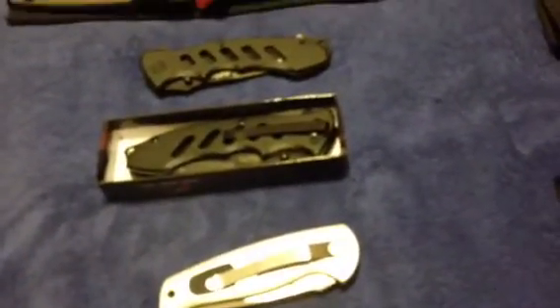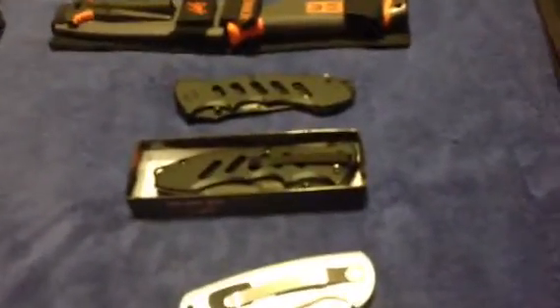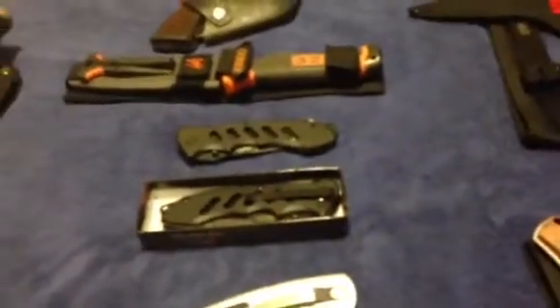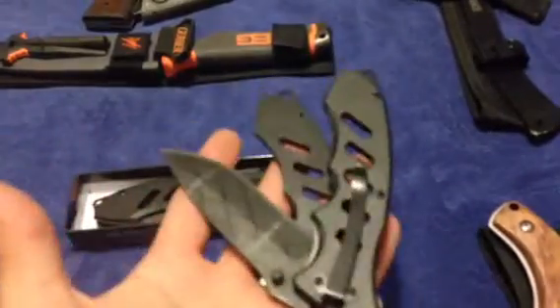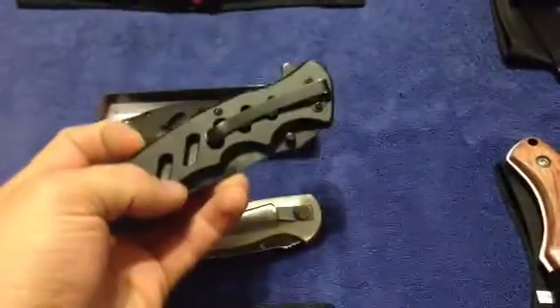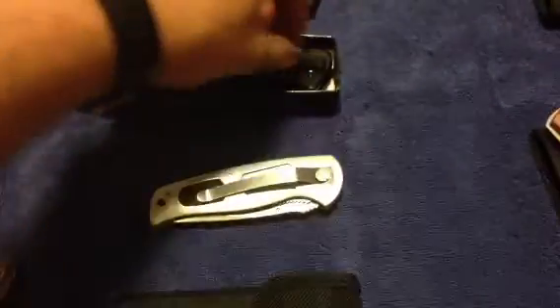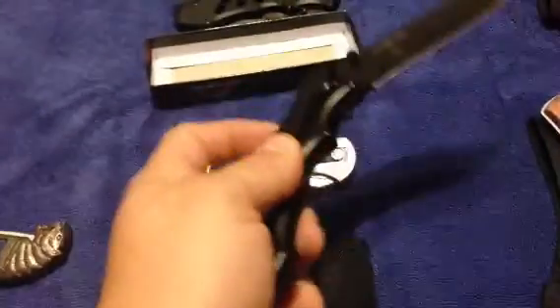None of them are high brands, but like I said, if you've seen my videos, you know I will put them through lots of pain and torture before I review them. And as you can see, the Emtek is the only one that really hasn't made it. It's not supposed to open like that - it's not a butterfly knife or anything, it's just a hunk of junk. And then I had a friend of mine send me one through mail, and it turns out it's still a piece of crap.